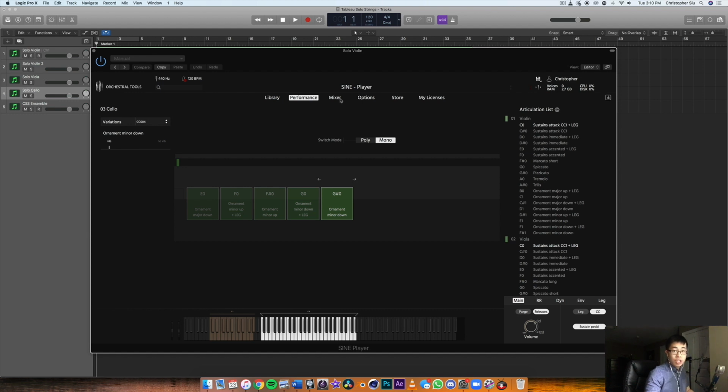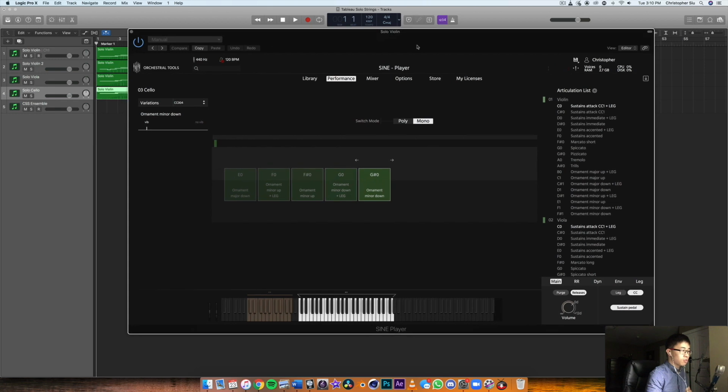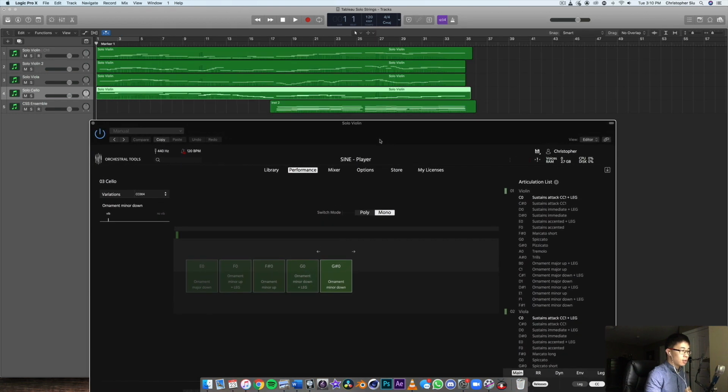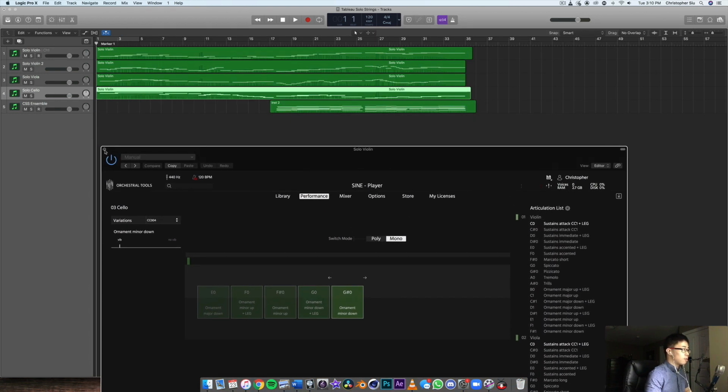Especially, again, the viola and the cello, they sound great because of that swell into the vibrato. And the legato sounds beautiful. There's really no artifacts that I can hear. And the fact that they have one dynamic layer for the mezzo forte sustains is very, very beneficial in that case, because there's no need to crossfade between different dynamic layers, which can usually cause a lot of problems for libraries.